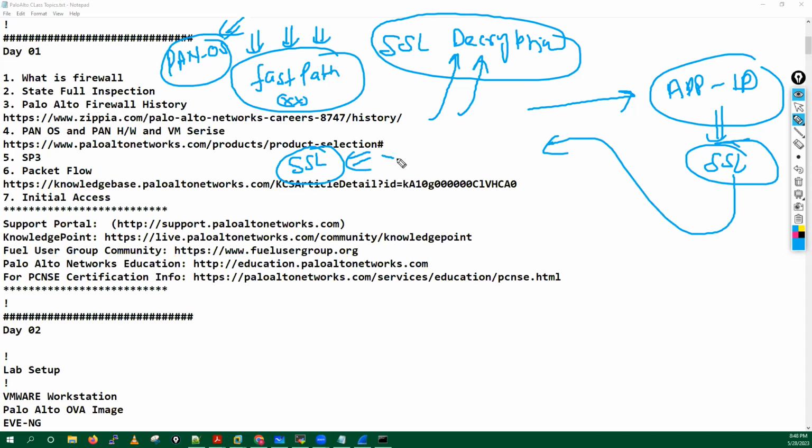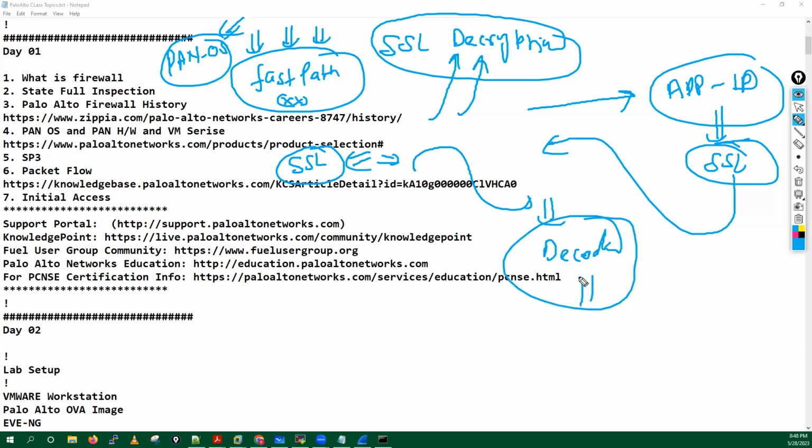Once SSL decryption is completed, it will send the decrypted data to App-ID and Content-ID, because in Content-ID there are decoders. These decoders detect the application shift. Let's suppose people are using Facebook and they shift to Facebook chat, right?